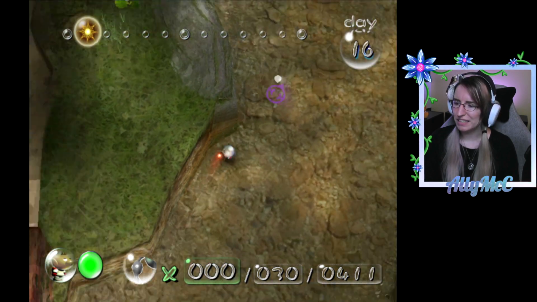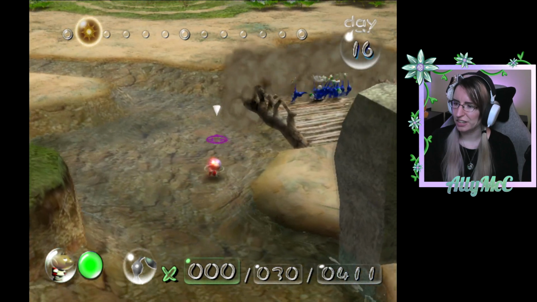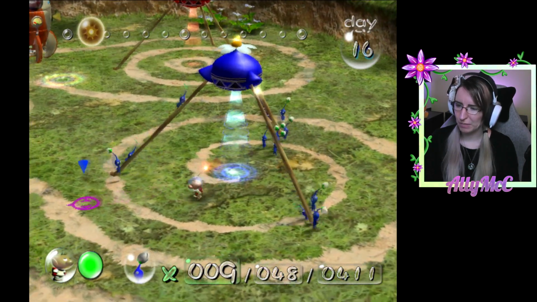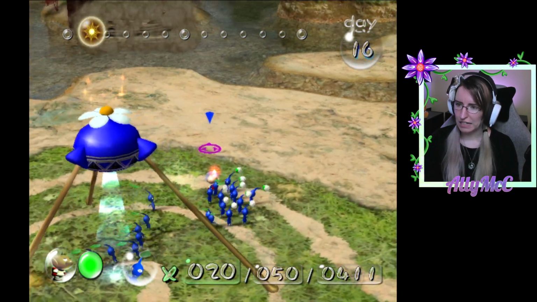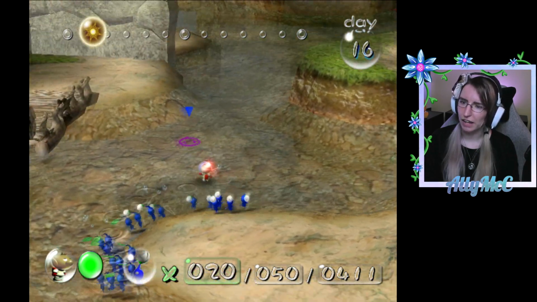Oh no, wait, are they gonna be stuck there? Uh-oh. Might be stuck there until we get the other side of this bridge down. Let's get out 20 more blues. And we'll get them on the other side of that bridge. We're gonna need to get some yellows for that wall. I believe the bombs are over on this right side here.